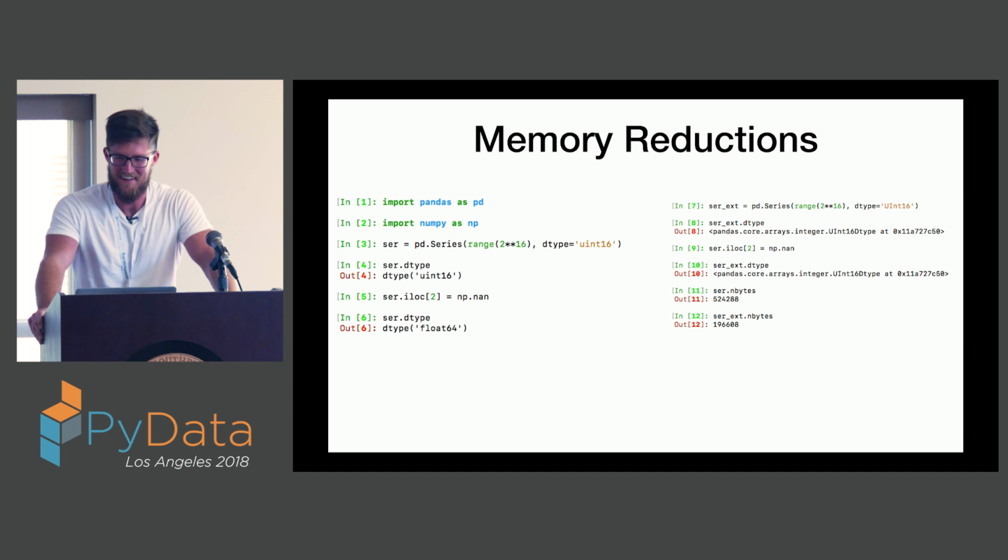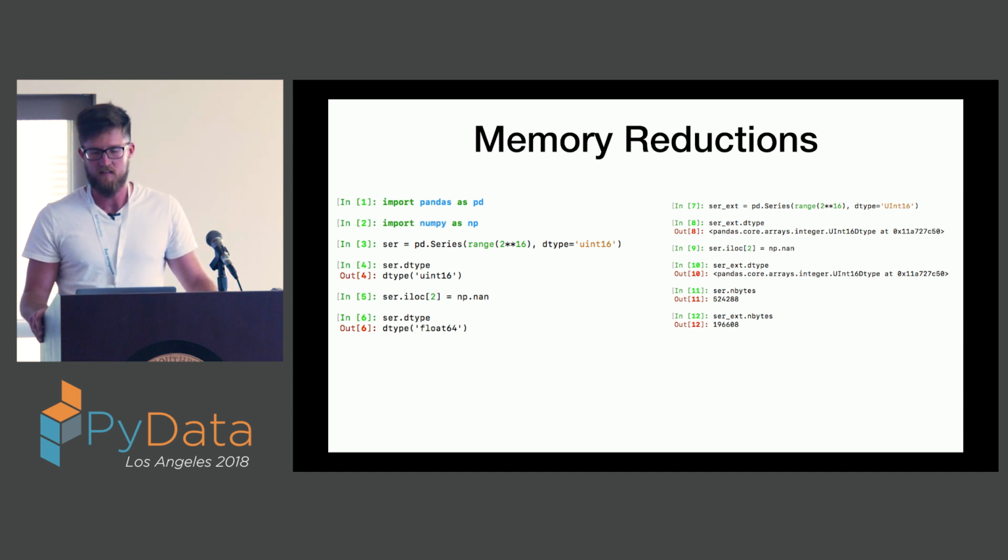Extension array. All right, same kind of thing. All we're doing is declaring an unsigned int 64 with a capital U and the capital I. Internally in Pandas, this is the extension array that can manage integer data with missing values as well. Do the same kind of assignment on line 9 here. I introduce a missing value into my series. It does not implicitly cast anything, so I've kept the same dtype throughout.